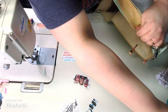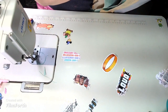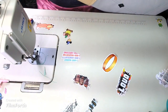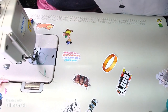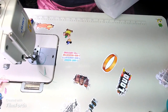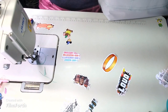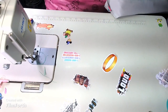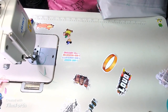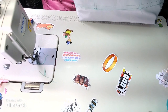Okay, I'm just trying to maneuver the bag so I can clip it all, but if you followed all the seam allowances, it's going to fit nicely. There will be no trying to ease in the gusset. It's just going to fit. All right, and then we are going to sew them together using a half an inch.